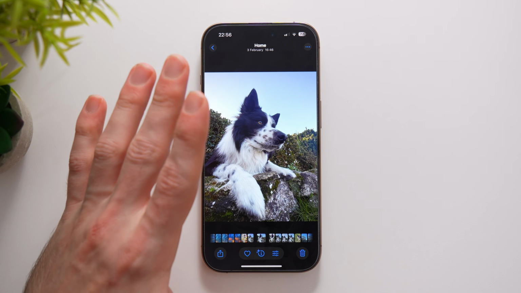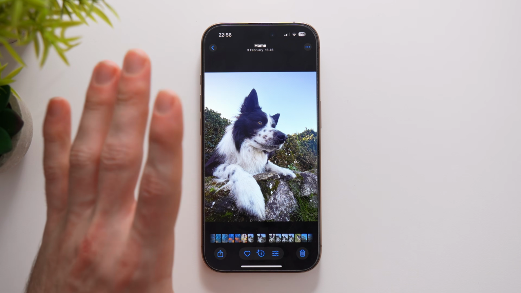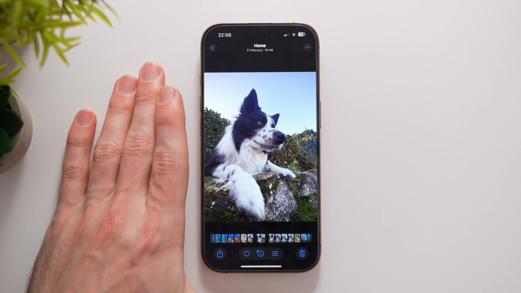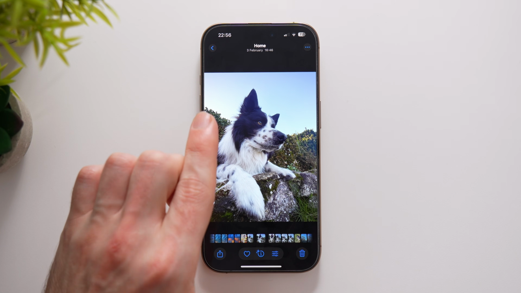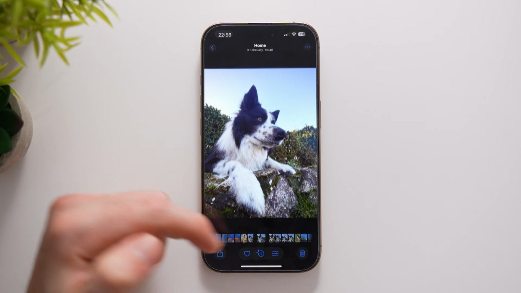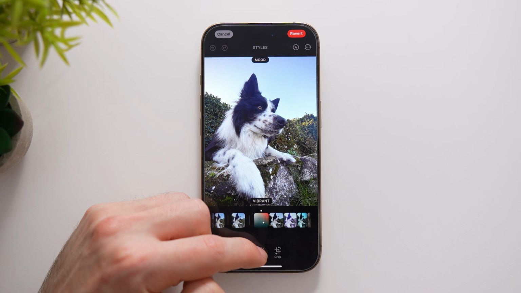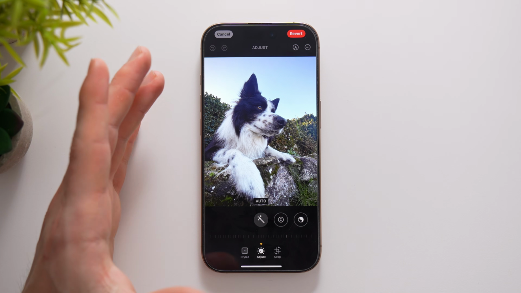But anyways, that said, we have the settings, we have the camera interface tweaks. I believe the last thing you need to take the best quality images possible is to tweak one or two things after you take the picture. So if you come to the editing tab on any image and you tap on adjust, you can actually tweak the image to make it look a little bit better.